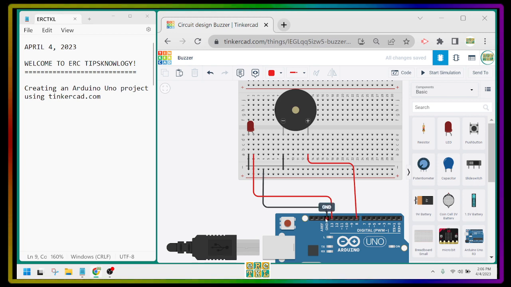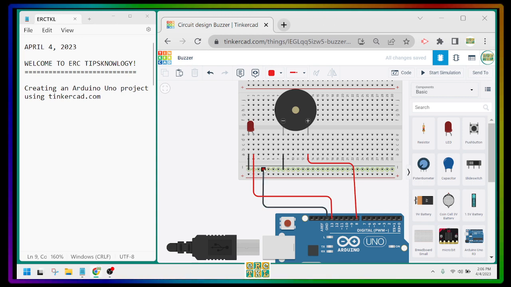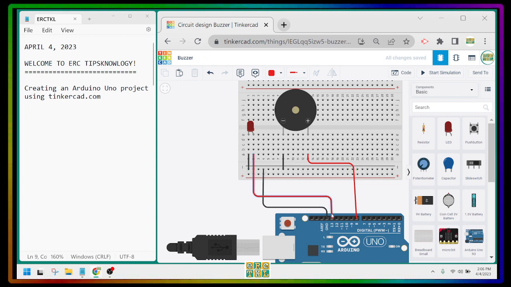Take note that the ground of the Arduino is connected to the negative row of the breadboard. This is done so that you can use not just one hole for the ground, and then the 13 is connected not directly to the anode, but through the hole of A2, which is also connected to E2.